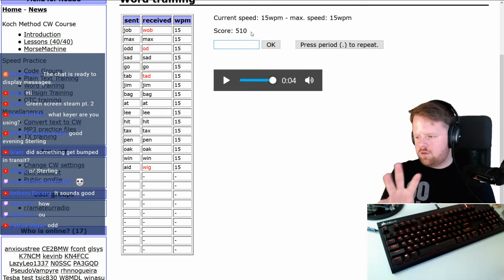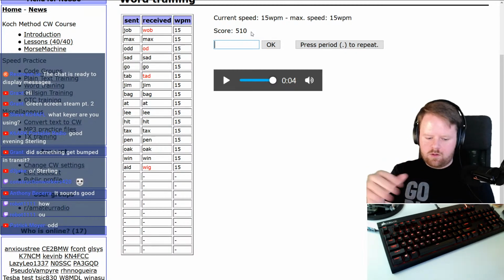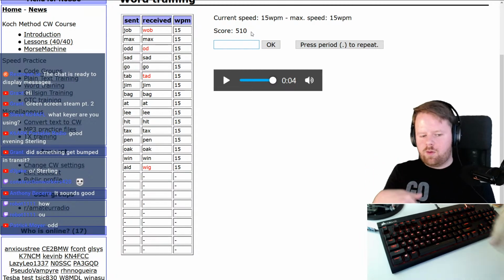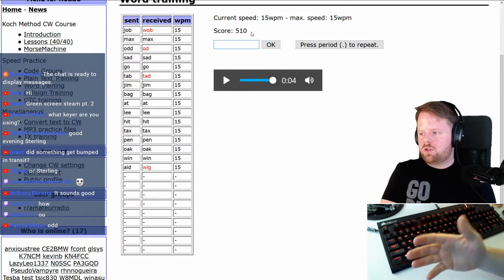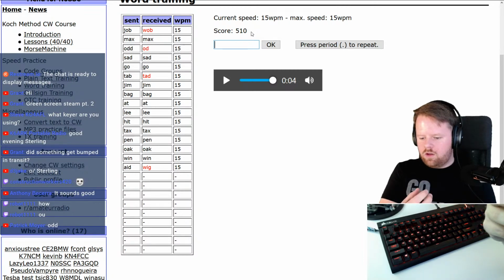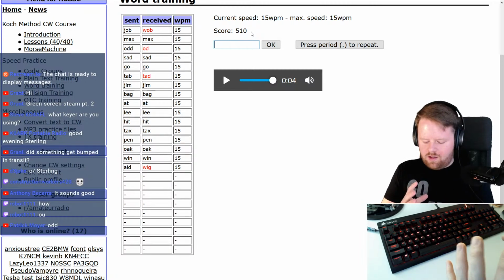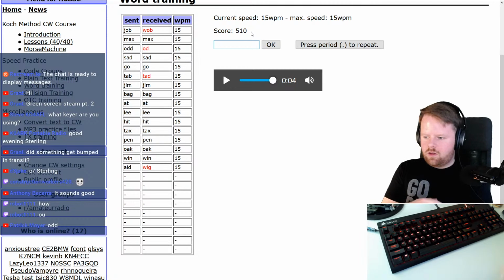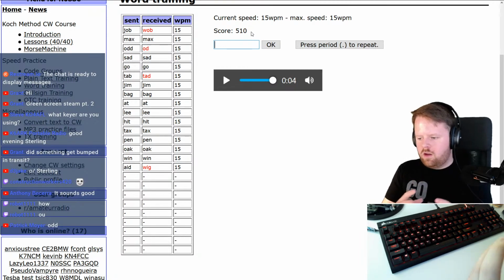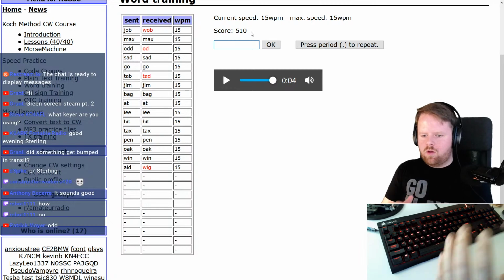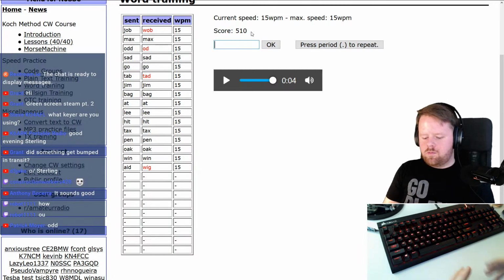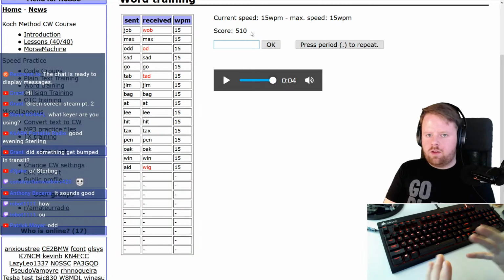Instead of a number of specific characters, the word apple is not A-P-P-L-E. That's how it's spelled, but apple is not pronounced A-P-P-L-E. It's pronounced apple, and that's just the way that it sounds. It's similar to how in Morse code a word is sent with a specific pronunciation. Even though it's an amalgamation of all the characters, a lot of them will kind of run into each other. If you hear a certain character and then another character, they don't really overlap or mix, but together they sound like something different.